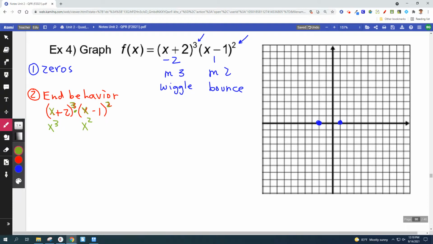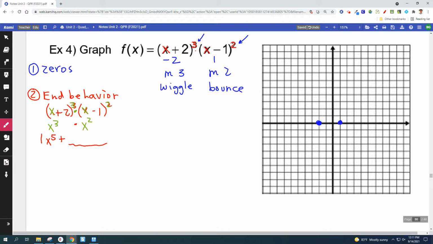Once I multiply everything out, it's going to end up with x to the 5th, because that's multiply, plus whatever else. I don't care. It doesn't matter. So you've got a 1 x to the 5th as your first term once you multiply all that out, and you should be able to see that. I'm going to have an x to the 3rd times an x squared.